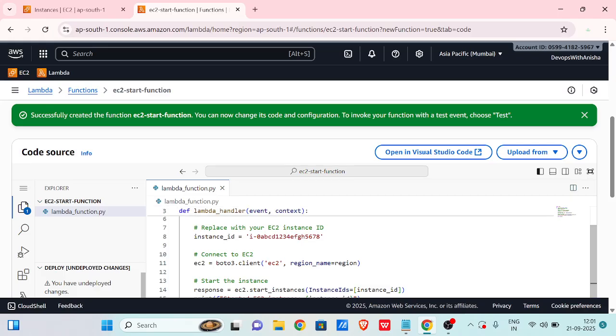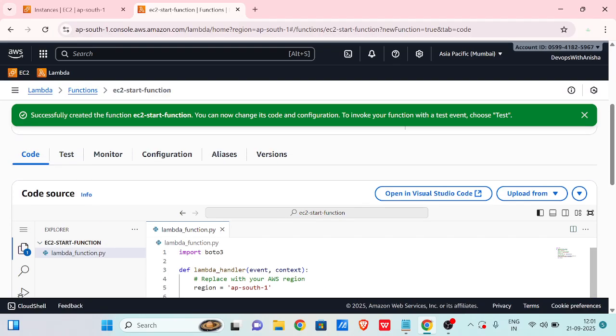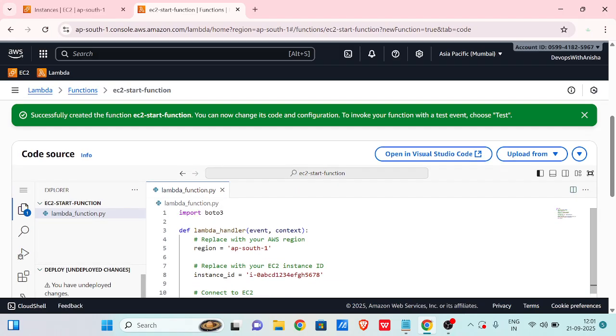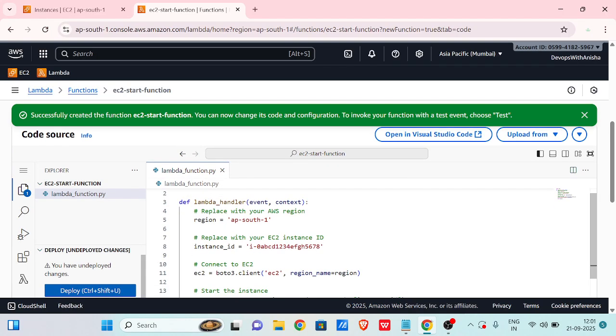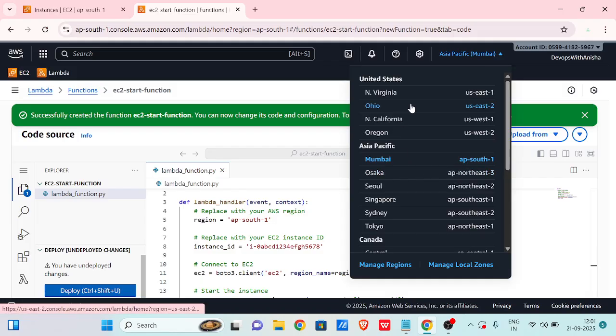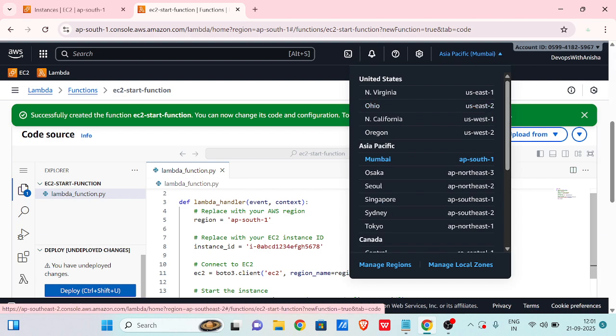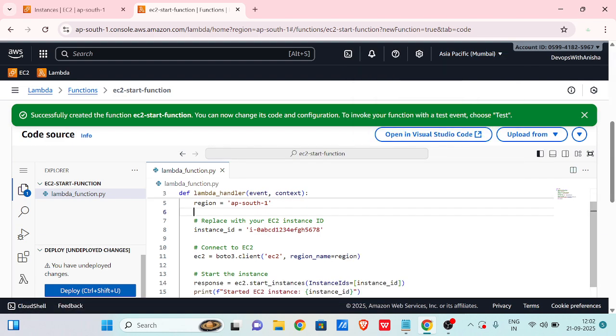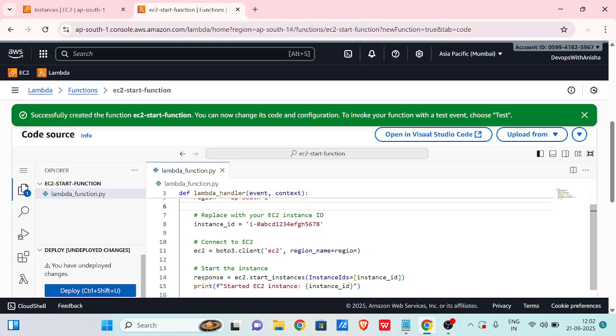Okay, let me explain this code. We are using boto3. Here is the region. Our EC2 instance is in the Mumbai region, so the Mumbai region code will be ap-south-1. If you create an instance in Ohio, just copy the US region code and paste it here. Next, replace with your EC2 instance ID. This ID we can get from the EC2 instance.